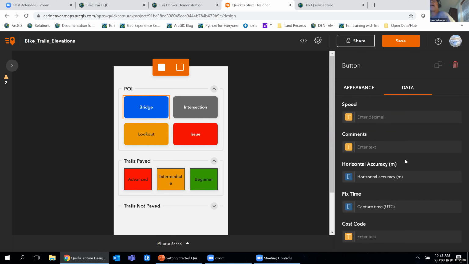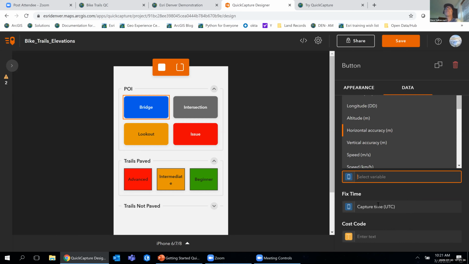Also, there's something else: many devices have a lot of data that's being collected, I think in some cases up to like 40 variables. You can access all those fields in here. So, for example, if you want to specify something from user input, we can do that, but we can also grab device variables. And these are the device variables. For example, the speed, the vertical speed, the lat, the long, the altitude, all these 40-some variables can be captured in here as well.